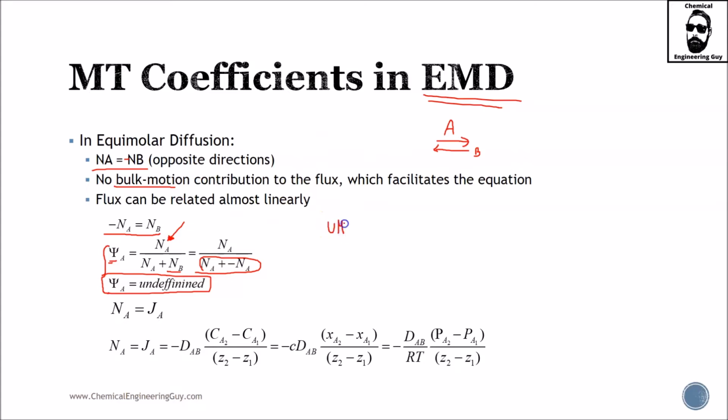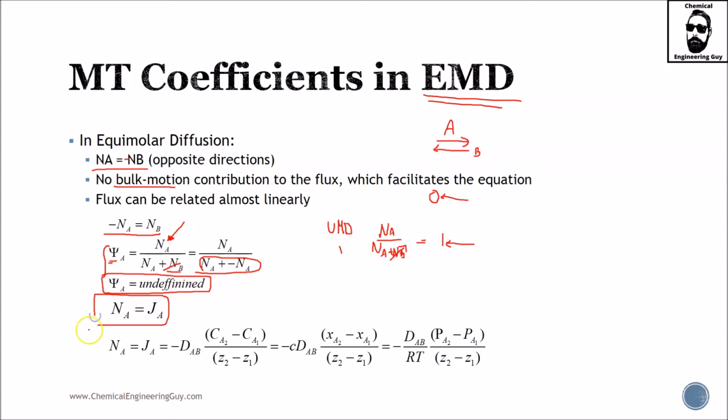And if you were to calculate that for unimolecular diffusion, you will see that actually this will be equal to 1, because this will be equal to 0. Well, actually, let me write it very fast for you. And because NB is stagnant, this is equal to 0, and what you get is 1. And as you can imagine, you can also have 0, which will not make that much sense. That specific case will imply that there is no molecular diffusion whatsoever. So 0 is no molecular diffusion, 1 will be unimolecular diffusion, undefined will be this specific case, equimolar counter-diffusion.